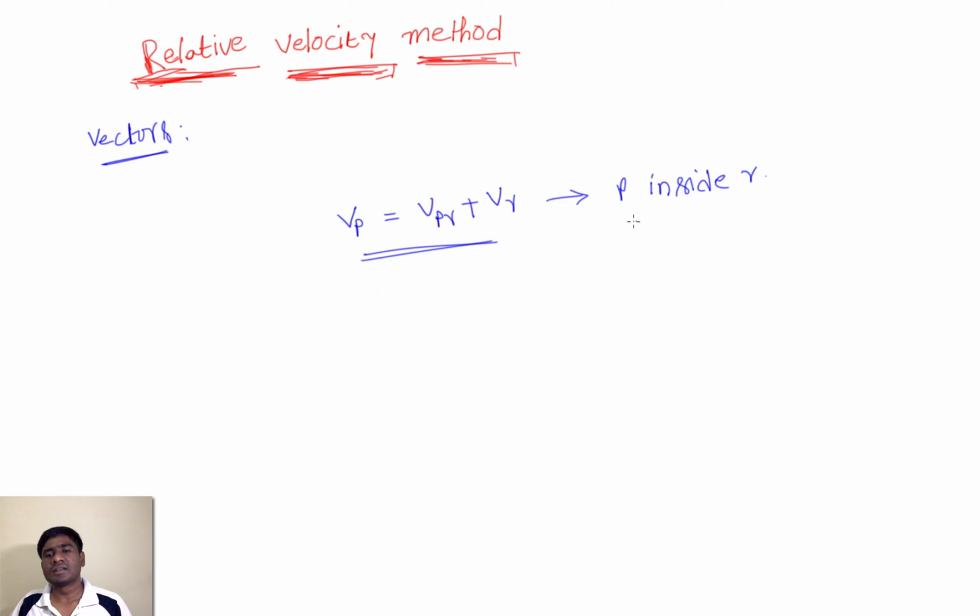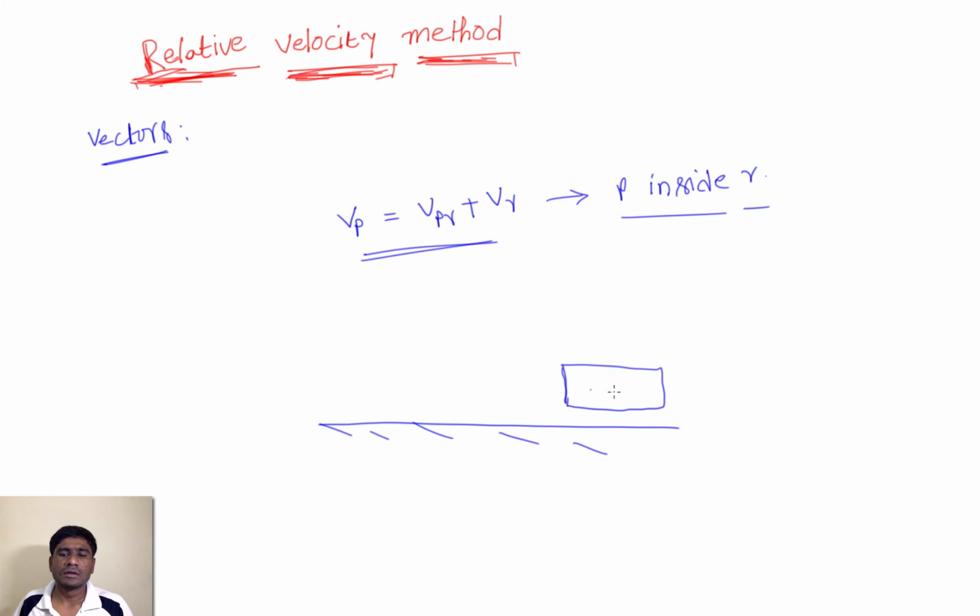For example, if P is not inside R, and this is a platform, that means nothing but earth, and this is a rail, this is moving in this direction, and the person is also on the platform. See, for example, the person is on the platform, and he is also having some velocity. So for example, if he is going in the same direction, then in this case, this is the Vp and this is the Vr, and what is the absolute velocity of the person? That is simply Vp, because he is moving on the earth, he is no longer moving on some other object, but directly moving on the earth.